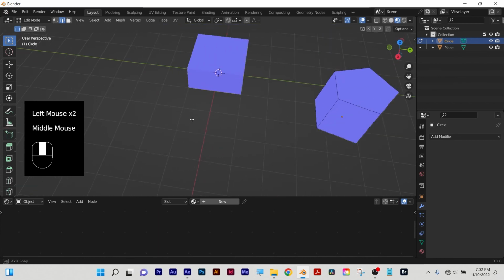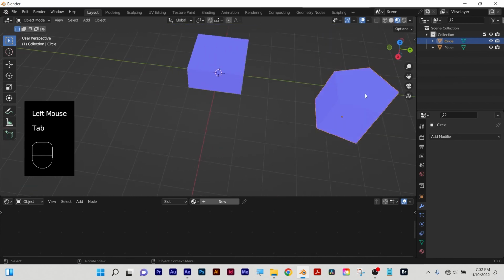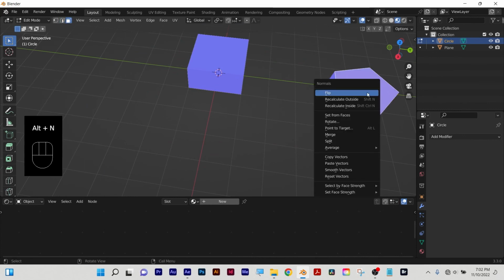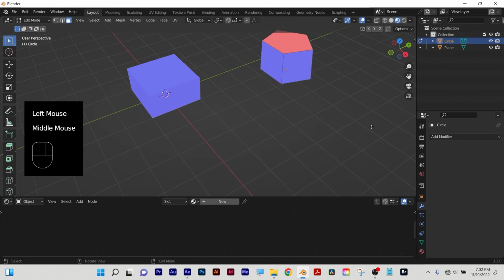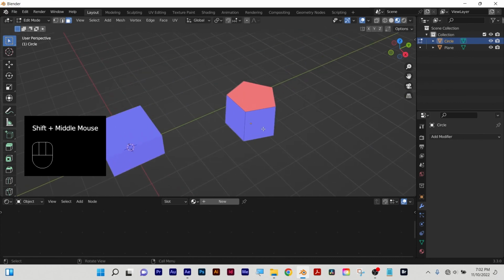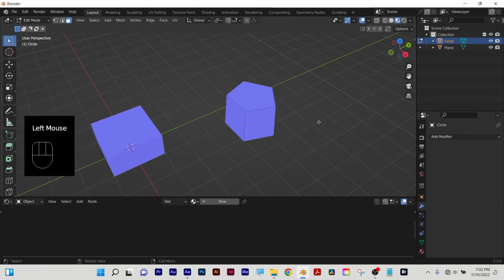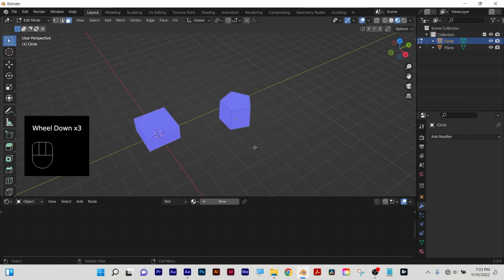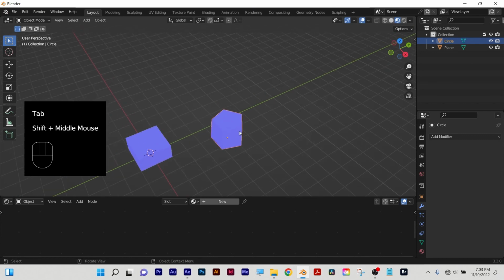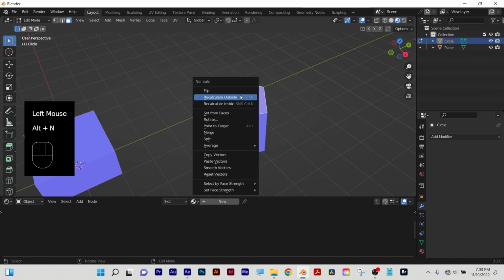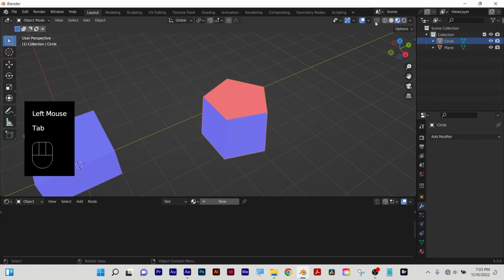But let me just tab into edit mode. I'm still in edit mode. Okay. I'll select this face. Alt N. This pulled up normals. I'm going to flip this. This would be an example of bad normals. Red on the outside. Blue on the inside. So if you run into that, Alt N, you could also try Recalculate, and it fixed it for me. So that's a way of fixing some bad geometry, because if you've got bad normals, that shading will look horrible. Let me show you what that's going to look like, one second. So select that face, Alt N, I'll flip it, tab out.